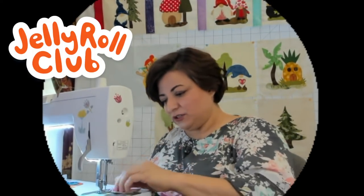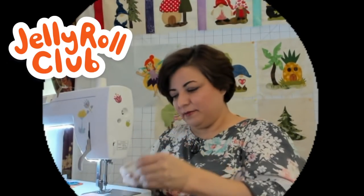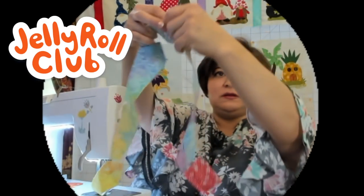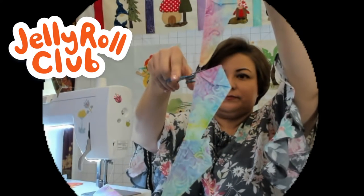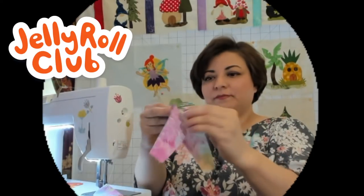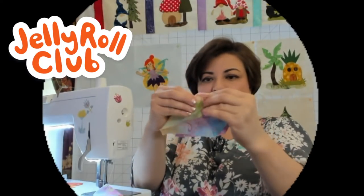If you don't want to stop and press in between these pairs, you can save yourself some time and take these pairs that I already have and just add two of them together. So I could take two of these pairs like this, chop them off, and put them together. So I simply take, without pressing, open it up, open the other side, pretty sides together, line up this edge, and then I can continue sewing.